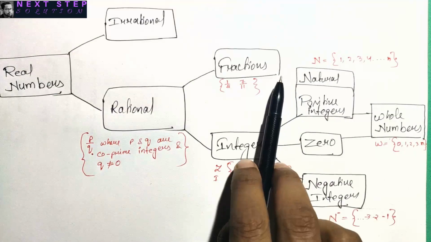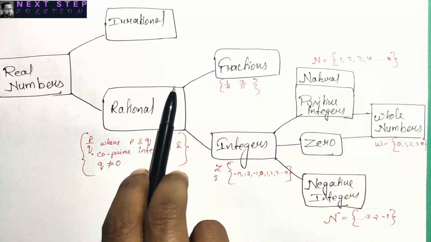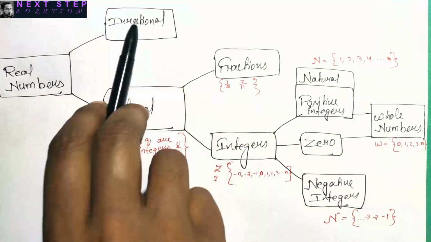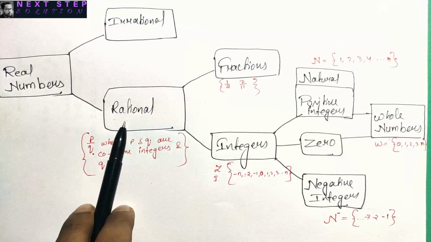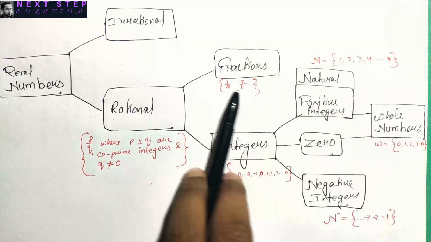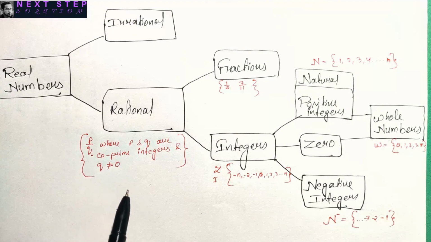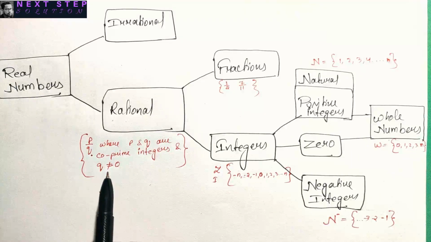Till this much you have studied in class 8. Then till this much you have studied in class 9. A little part of rational number you have studied in class 9. And in class 10 most of all you are going to deal with irrational numbers and rational numbers. You already know what these things are. But when it comes to rational and irrational numbers, we have to give justification, or say we have to prove them. Now how to prove a particular number as rational or irrational we shall learn next.